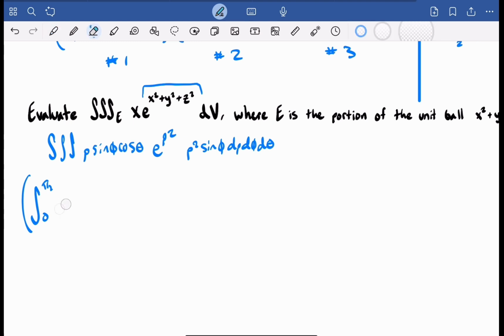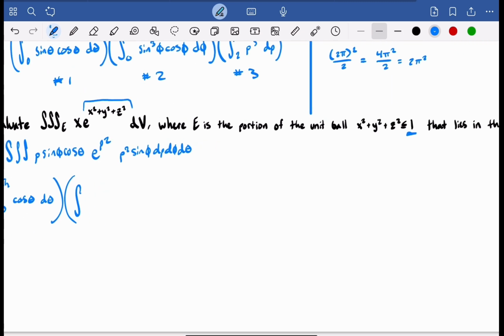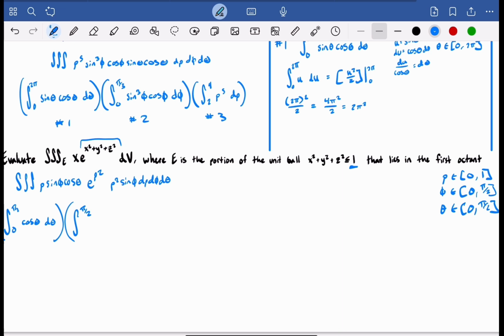And for all of our thetas, we have cosine theta and a d theta. Then for our next integral, we have for phis, which we said phi was again pi over 2 to 0. We have sine, so we have 2 sine phis. Start crossing them out here. We got our theta, got our theta. Alright, and then after all that, all we have left is rho.